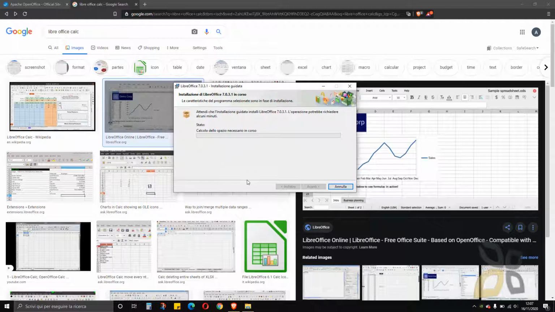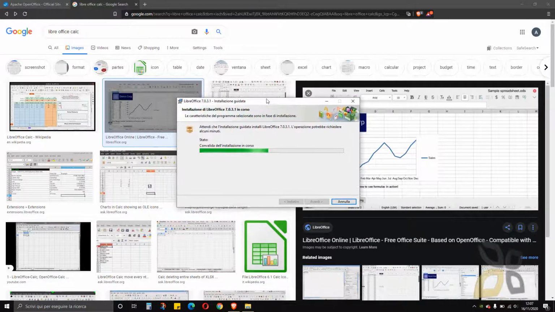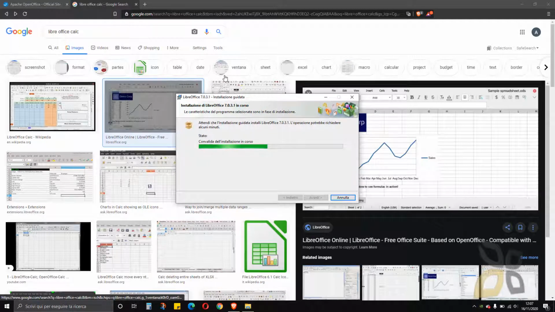There you go. And the installation shouldn't be very slow or very long, because again, it's a very small package of tools. These are really simple software, so you just have to wait these few minutes. So these are all the alternatives to Microsoft Office that you have right now.